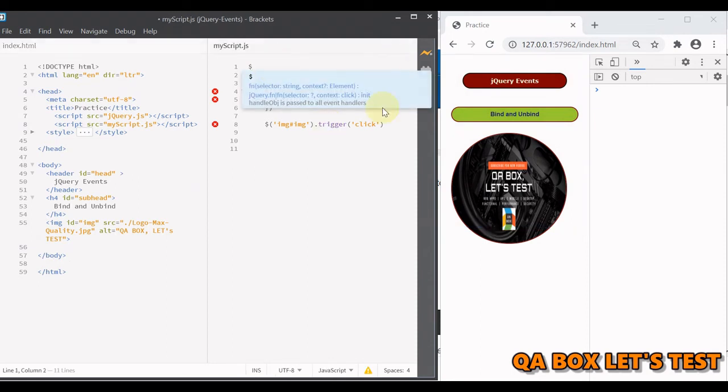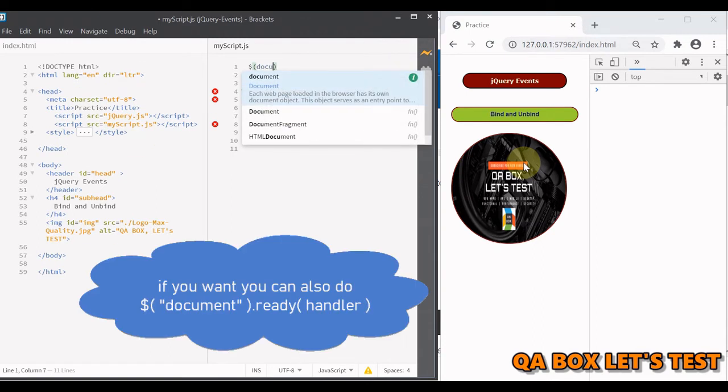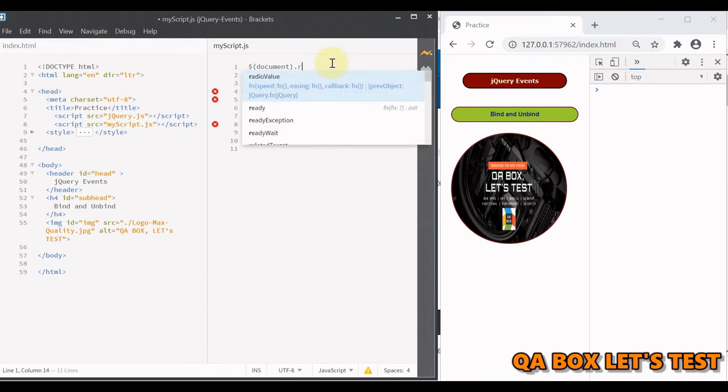So now you know what is document, right? So when I'm saying document, I'm referring to this. So when the DOM is ready, then perform something. All right, wait until the document is ready. So the way we are going to do it is we are going to say $ document, and now you don't need to pass this document within the quotes, right? Because we are passing the whole document, right? And we say dot ready, right?